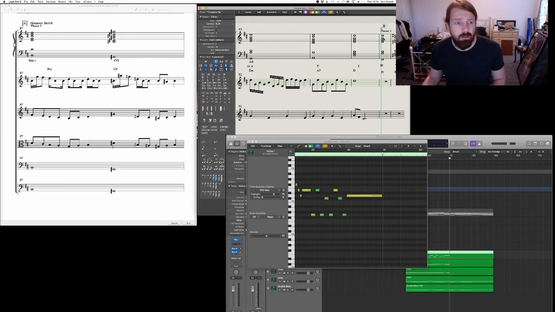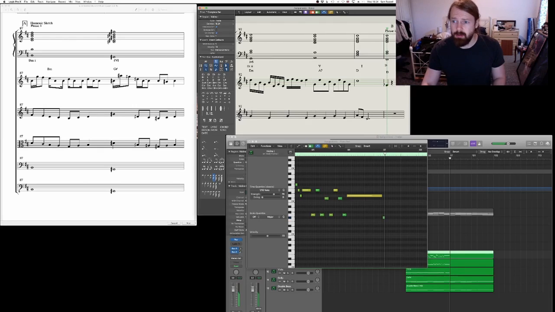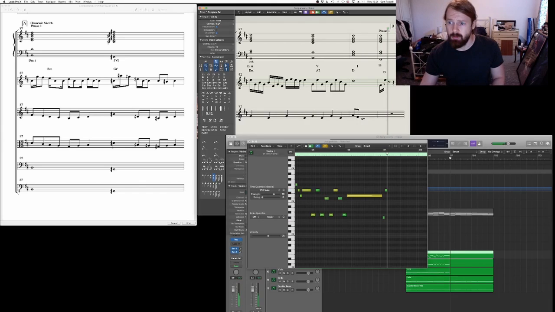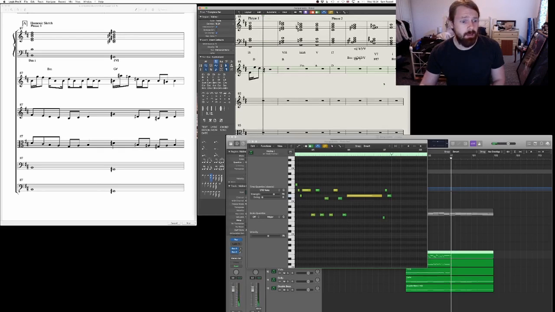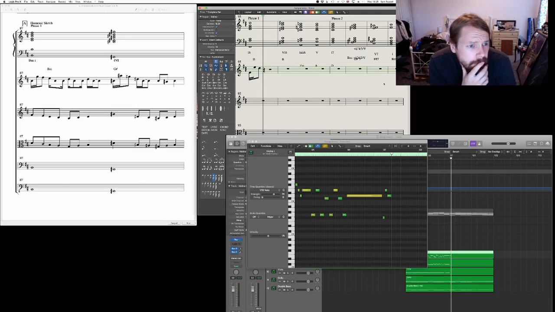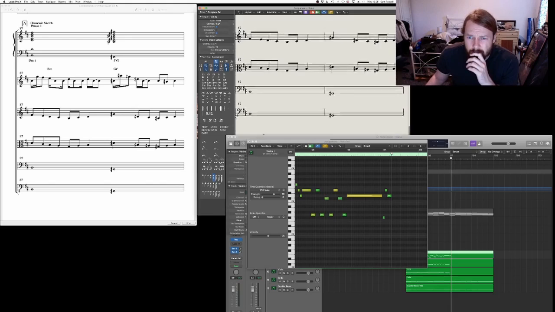Right. So, we've got this D note here, but we want that middle note here. So we're looking at an F sharp there, reaching up to E, coming down to an eighth note, so D. Wait, what did I do then? Why is that E note there? Oh, I've made a mistake really early in the score. Where's that?